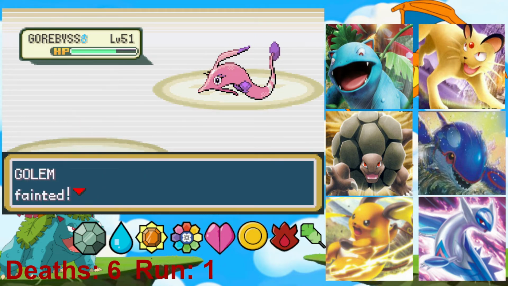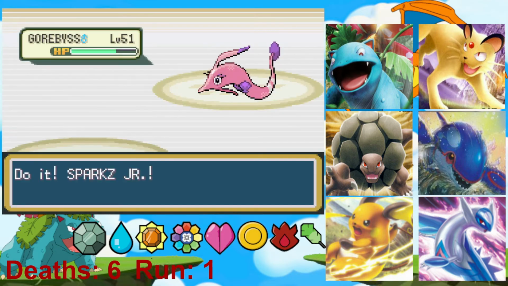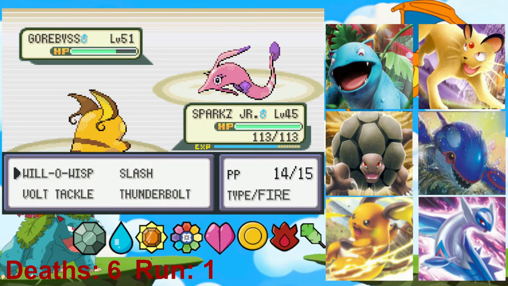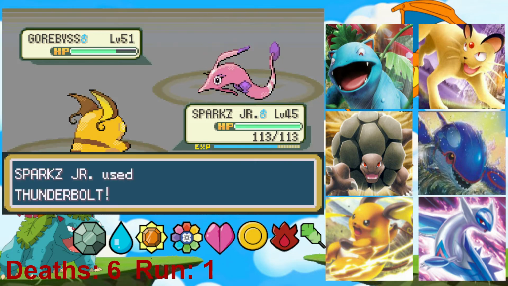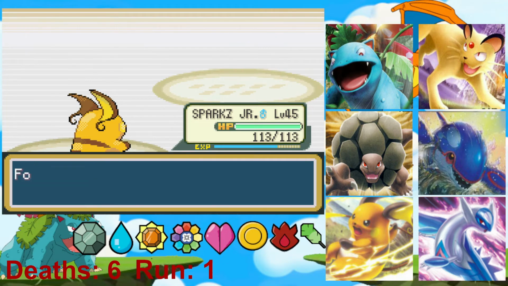As long as we survive a hit. I'm an idiot. Why did I do that? Why did I stay out to him? I thought Color Change would save us. I thought we lived one. No, I'm an idiot. Thunderbolt. I'm basically going in with a Raichu. I'm going in with two legendaries and a Raichu. This is what we got. And the Raichu's low level. Oh, I'm so screwed, guys.